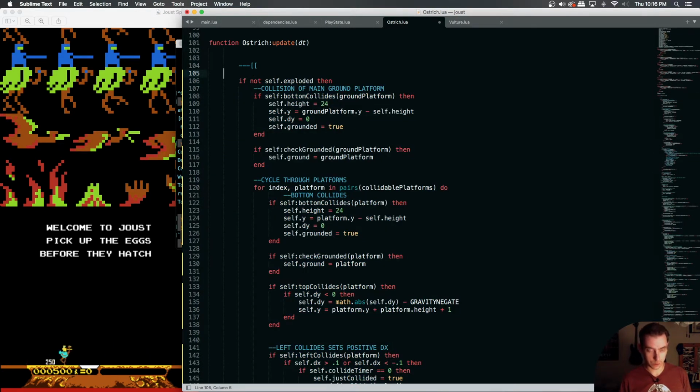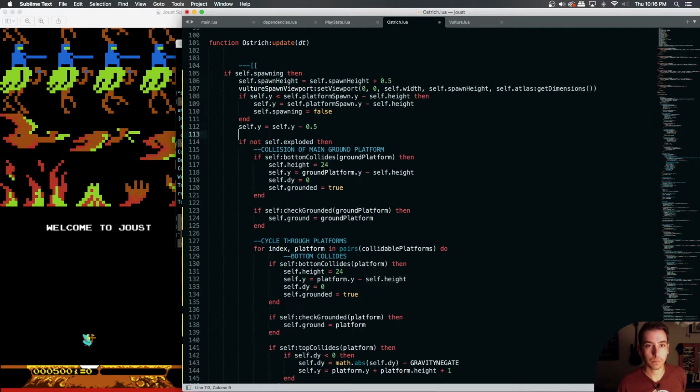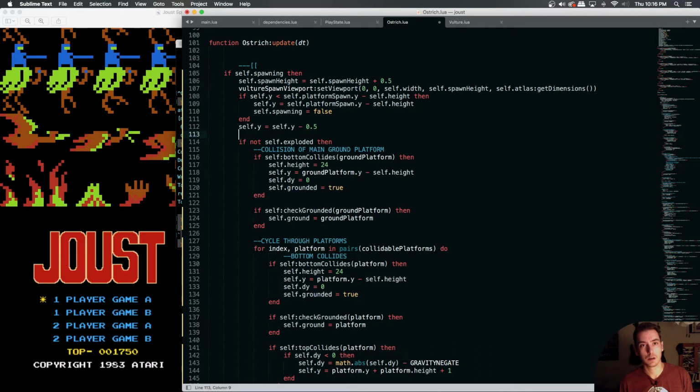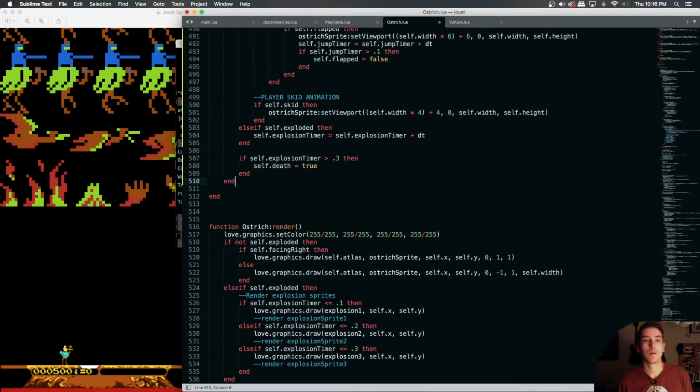And then we need one more saying, if self-spawning, set your spawn height to be, okay.